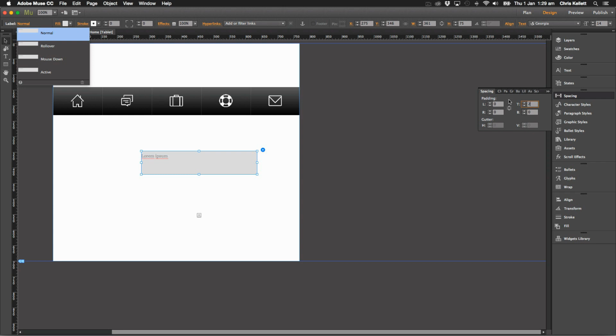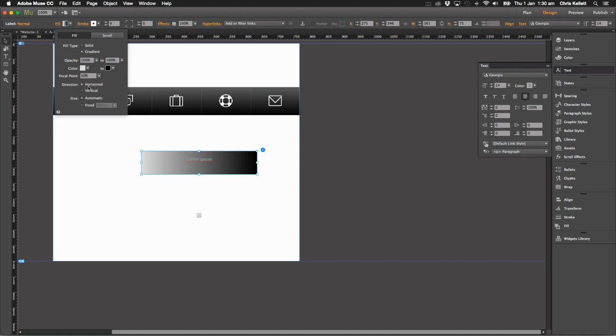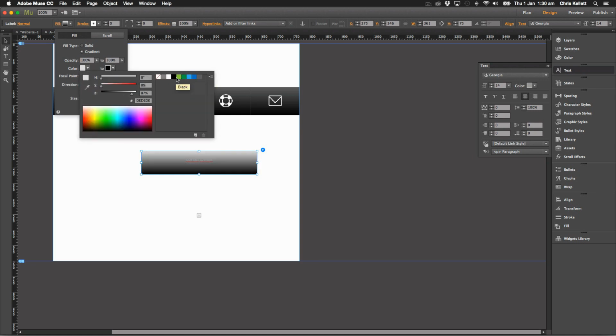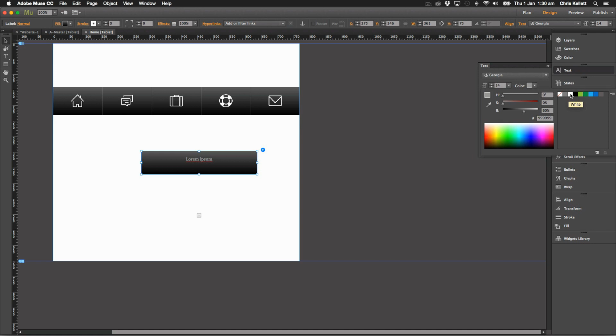So there we go, in the normal state here, and set the text to centered. And that's exactly why I say make sure you're in the normal state, because there's a tendency to choose the active state. So let's add the gradient to this, and there you go, so it's jumped to the active state again. So in the normal state here, I'm going to choose a fill, a gradient, vertical gradient. We're going to choose those colors that we used before, so we've got that nice gradient there. Let's change the text to white.